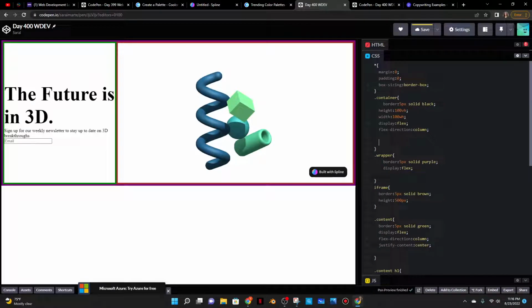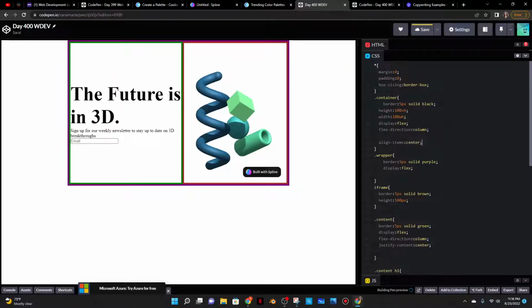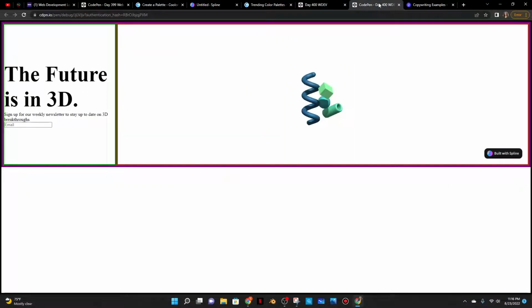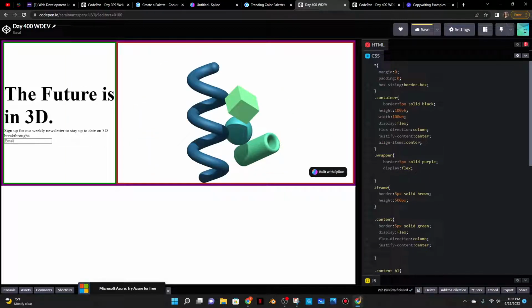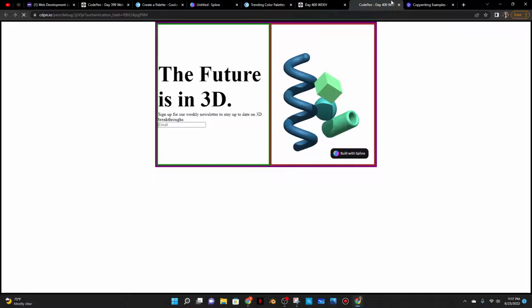Because right now the wrapper is the flex item within the container, and then just do align items center, and that's going to move it downwards. Or not. Okay, great. Let me reload. Why is it the opposite? Am I mixing them up? Justify content center. All right, there we go.